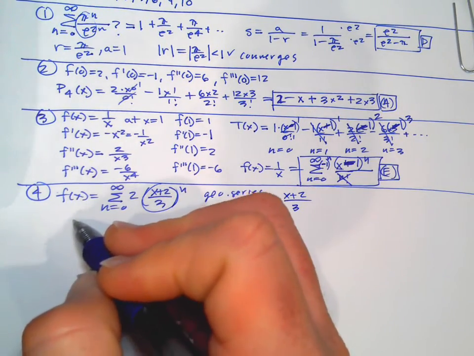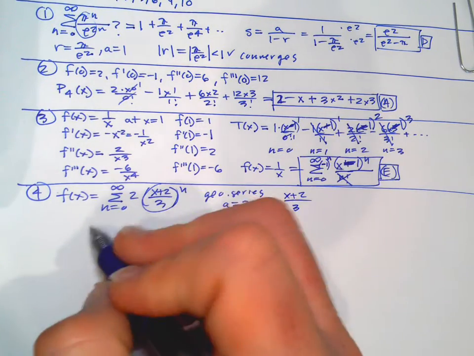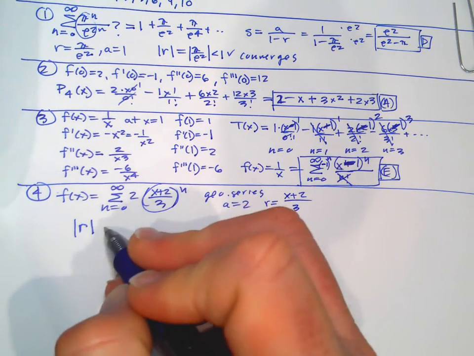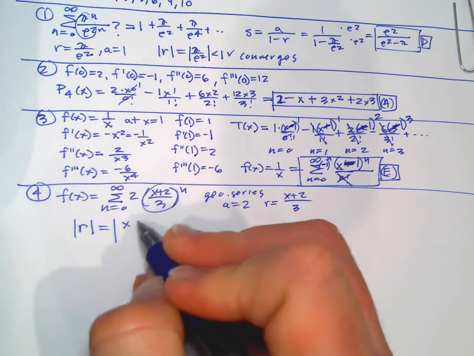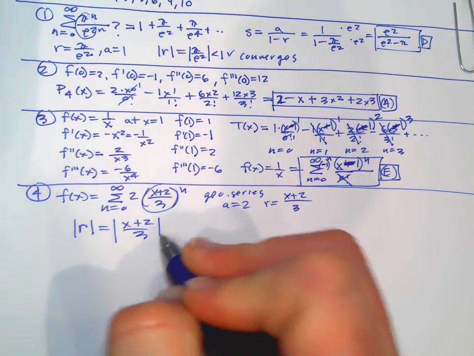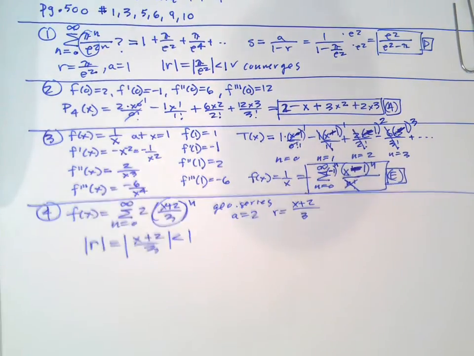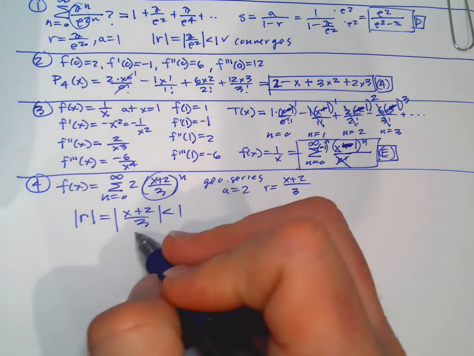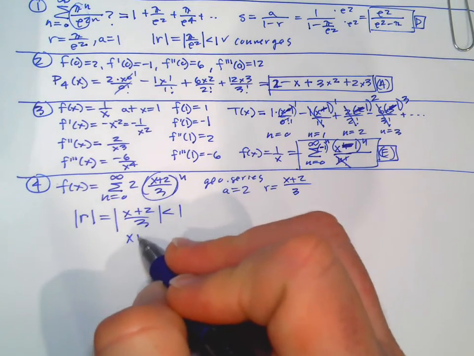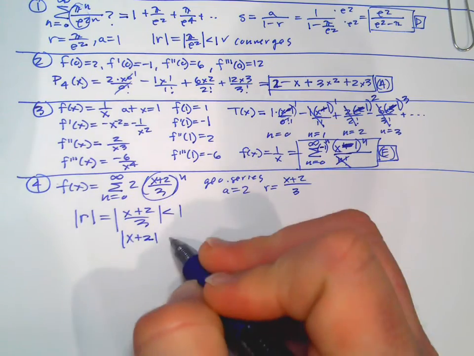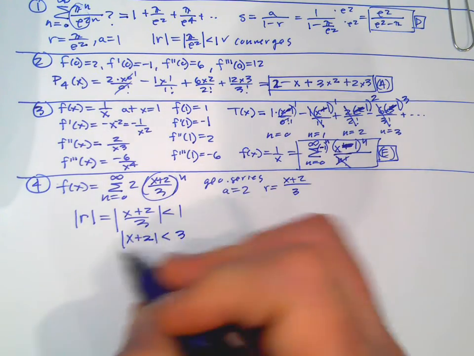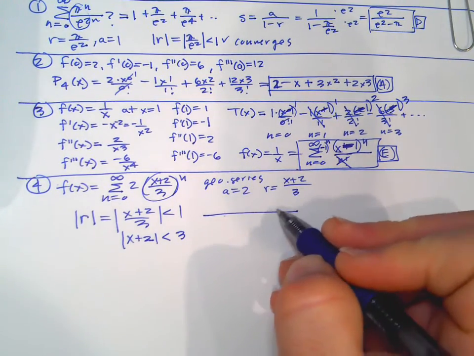But the interval of convergence, that's where does it work, where does it converge, comes from the absolute value of r has to be less than 1. So we've got to solve that absolute value inequality to find the interval of convergence. So I'd multiply both sides by 3 first, which doesn't affect the absolute values. And this is the absolute value inequality. I like to use this trick.